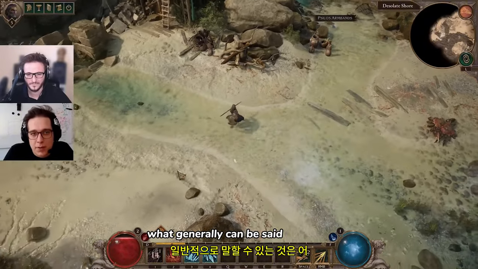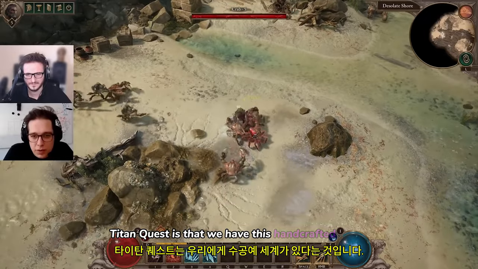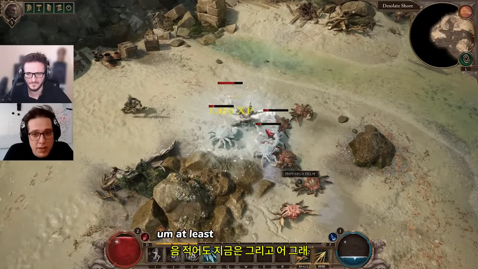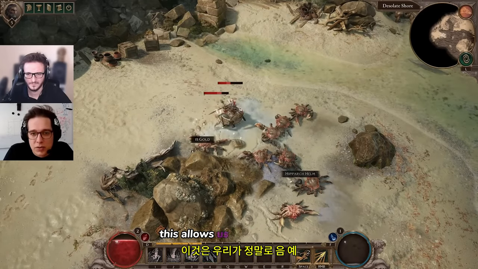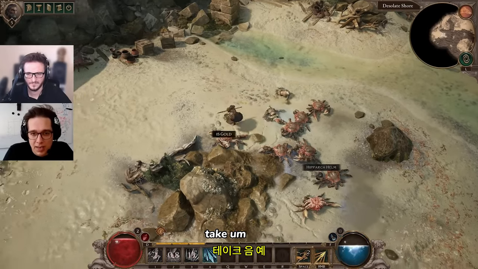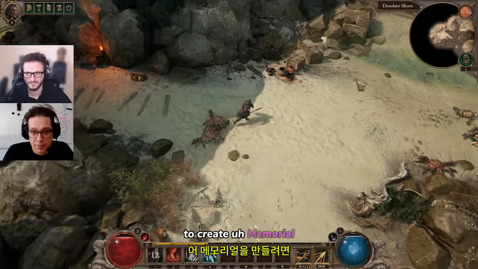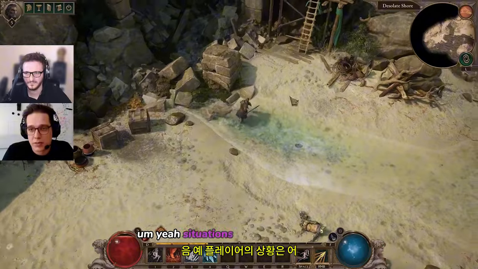What generally can be said about Titan Quest is that we have this handcrafted world, so we don't use any procedural level generation, at least for now. And this allows us to really take advantage of all these little areas that we can design to create memorable situations for the player.